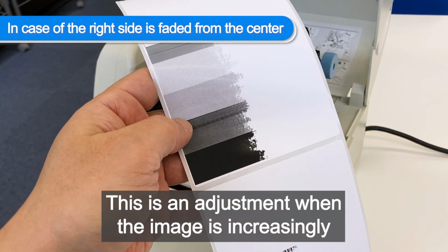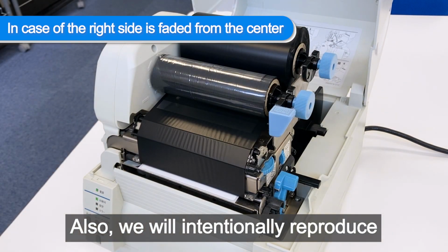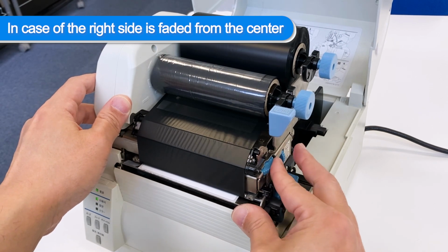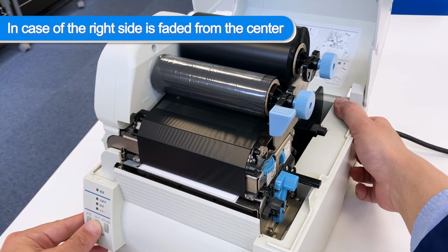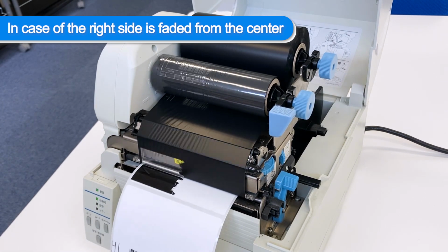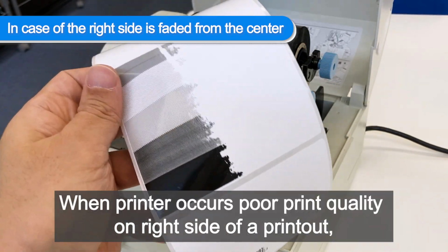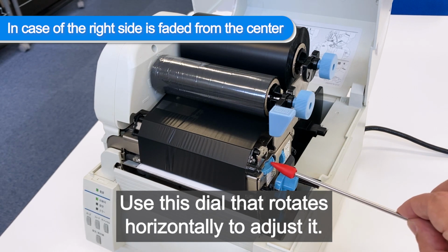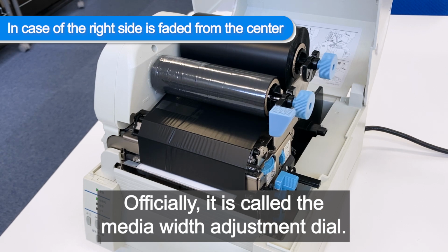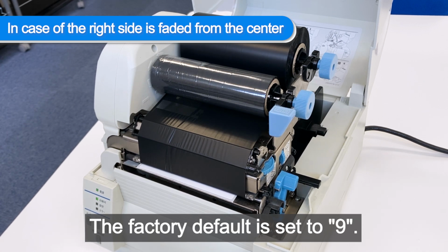This is an adjustment when the image is increasingly faded from near the center to the right. Also, we will intentionally reproduce the condition of poor print quality on the right side of a printout. As you may have already noticed, when the printer has poor print quality on the right side of a printout, use this dial that rotates horizontally to adjust it. Officially, it is called the media width adjustment dial. As before, the dial has numbers from 0 to 9. The factory default is set to 9.